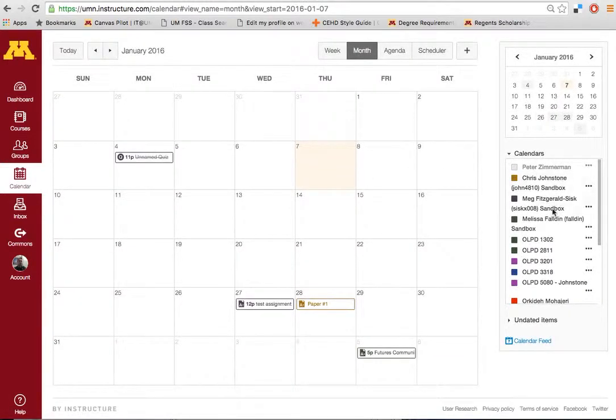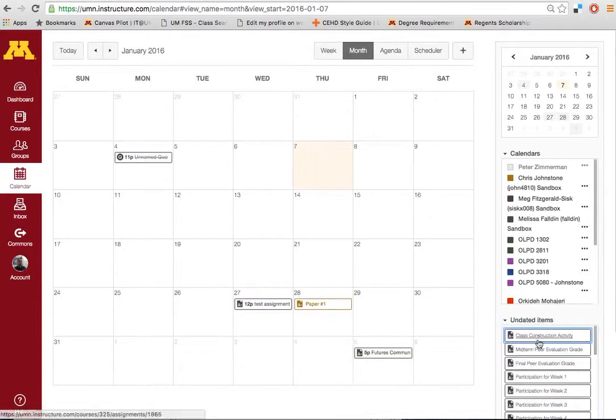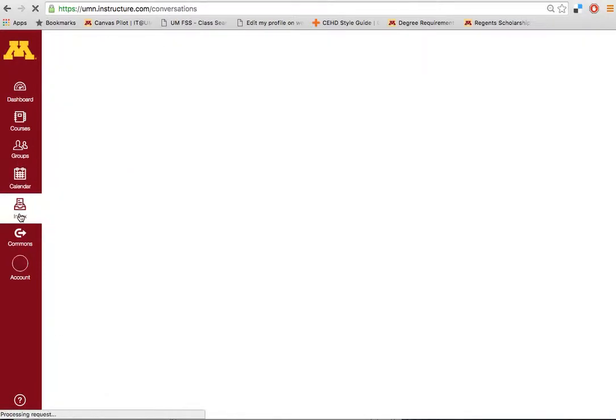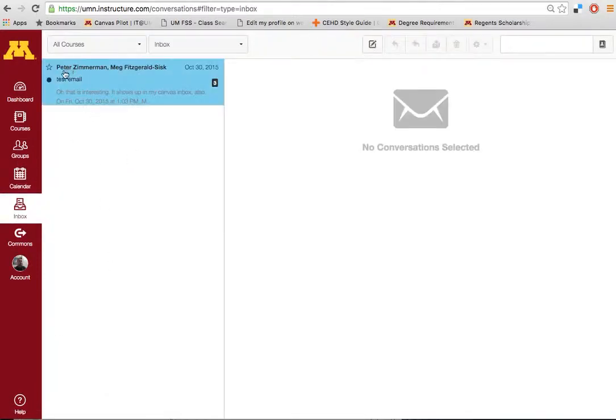Okay, and if there are undated assignments, meaning there's no due date on them, they'll pop up here as well. So you can use the calendar that way. It's very handy to see what you have coming up. Your instructors might add in office hours that you could also see on here if they choose to use it that way. Your inbox is a message system, so your instructors might email you through the inbox. If you had a message, there would be a little 1 that pops up over here.